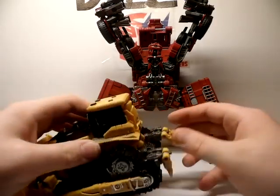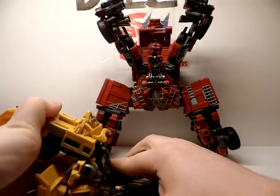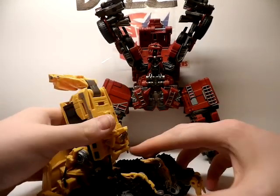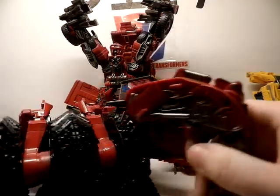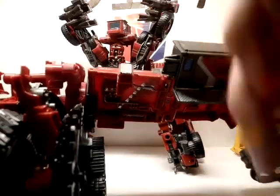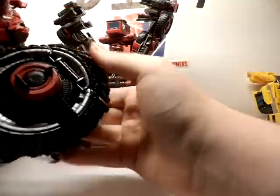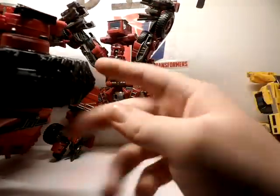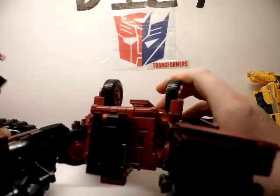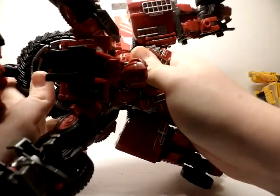I'm going to show Long Haul, Rampage slash Skipjack, and how to combine Scavenger to Overload — everything else you've already seen if you're collecting this set. For Scavenger, all you need is the wheel that goes on top of his body. He's got a giant T-slot right here and that T-slot will match up with this T-post. Take the T-post, put it in the T-slot, make sure it's brought all the way forward, then slide it down — click — and there's a tab you've got to push all the way back to tab into place.